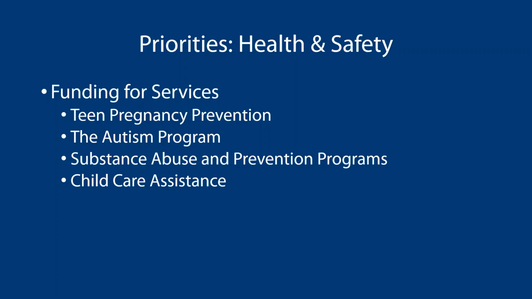And the substance abuse and prevention programs have been cut. And finally, child care assistance for working people has been cut in terms of the maximum income that one could earn in order to get child care assistance funding. The income level was reduced to a level less than a minimum wage job working 20 hours a week. So if you were working a part-time minimum wage job, you were unable to qualify for child care assistance because you were making too much.